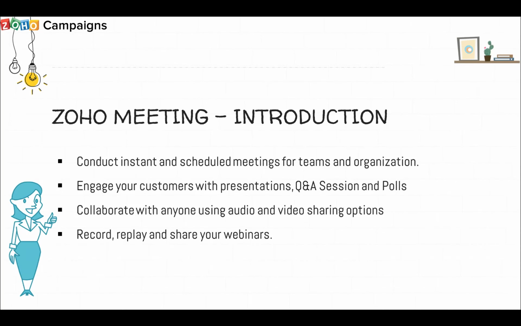So Zoho Meeting is an online web conferencing solution that lets you host free meetings and webinars for teams and organizations. Now, I'm going to quickly show the capabilities of this product, which includes conducting instant and scheduled meetings with moderator controls, engaging your customers with presentations, question and answer sessions, and polls to get a detailed analysis and reports of people who are participating, and through this you can identify your target customers.